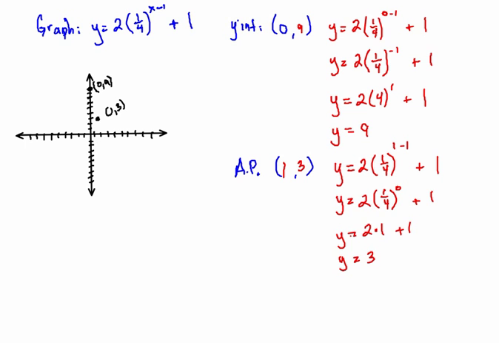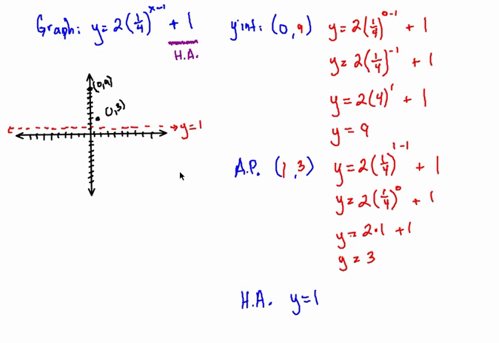Okay, and then we want the horizontal asymptote for this exponential function. So it's a horizontal line, so it's going to be y equals, and asymptote is always the constant term being added or subtracted to the function here. So in this case, we're just going to get plus 1. So y equals 1 is our horizontal asymptote. I'm going to sketch this in with a red dotted line. Okay, so here's y equals 1.